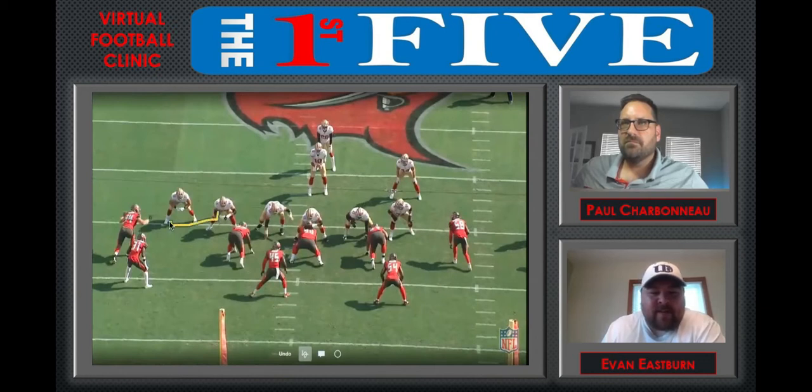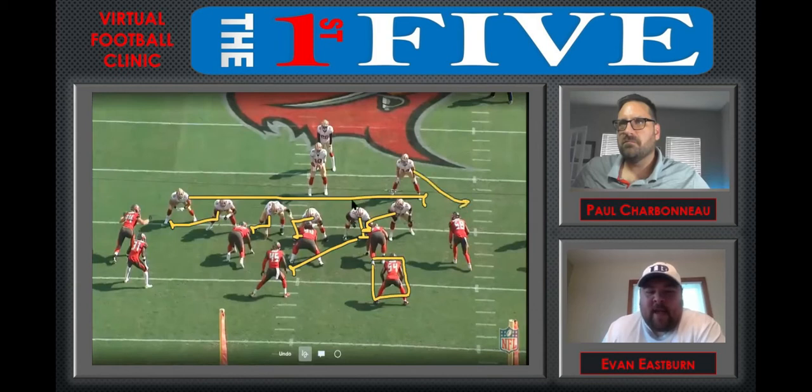What we're going to see is your playside tackle securing the C gap, playside guard basing out on the 3, center basing out on the nose, and then you're going to see your backside gap combo at 45 here. They're going to swipe back for 58 in the EOL, and then they're going to read 54 with that fullback into the flat. So you're going to see Jimmy G step off the midline, give the back a nice clean path to chase that center's hip.